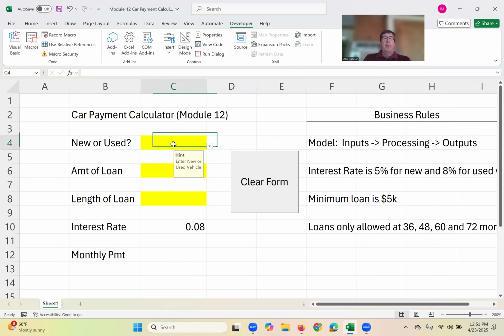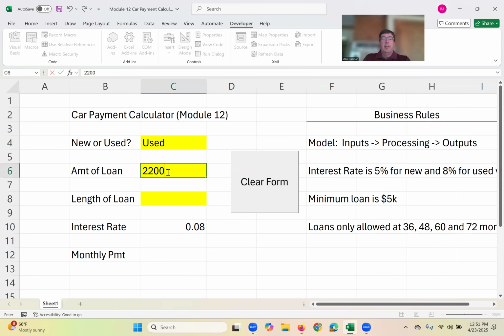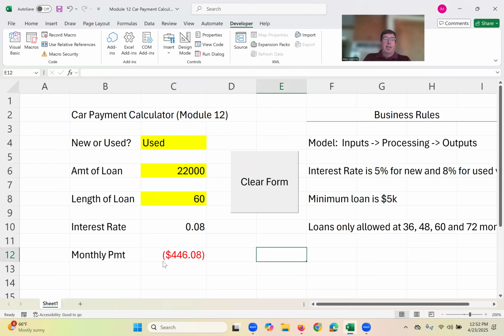And so now if I go in and I say, okay, we've got a used car, this time it's going to be 22,000 for 60 months. That gives me my car payment calculation. When I push the clear button or the clear form button, again, it executes very quickly. The three cells become empty, and now I have a blank form again for the next user.